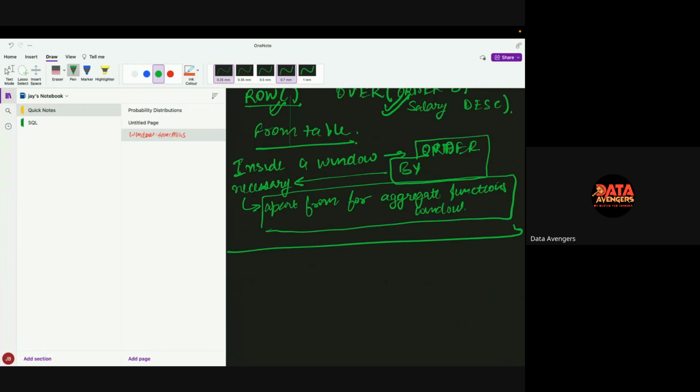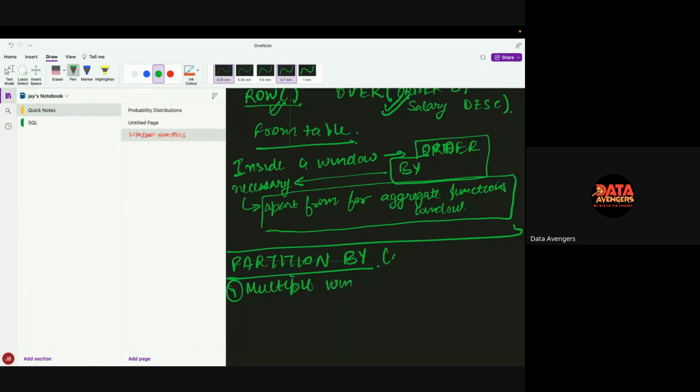Cool. Now let's understand PARTITION BY. Let's take two examples for this. First, the example of average salary per department. What I need to do now is create multiple windows based on department.